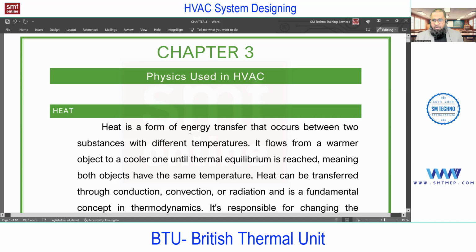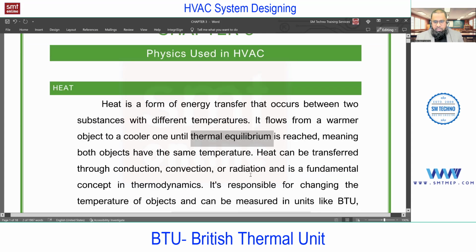So what exactly is heat? You can find it here on screen. Heat is a form of energy transfer that occurs between substances with different temperatures. Whenever there is a temperature difference, only then will heat transfer. If the temperature is the same in both bodies and they are physically connected, they will attain thermal equilibrium and will not transfer heat. So heat will transfer only when there is a temperature difference.